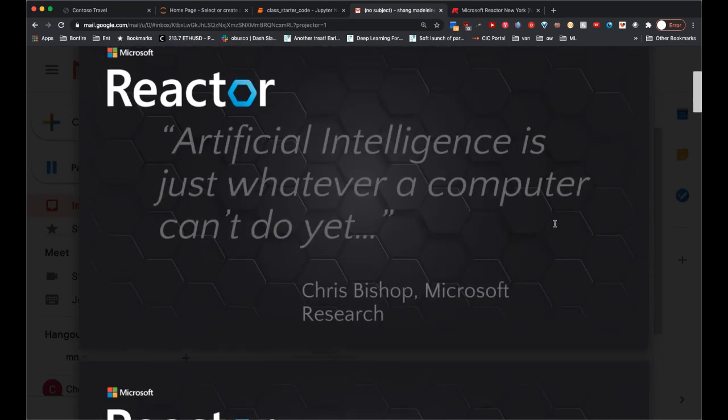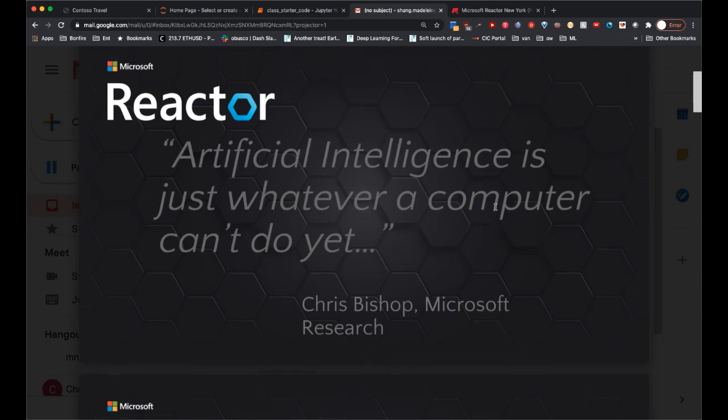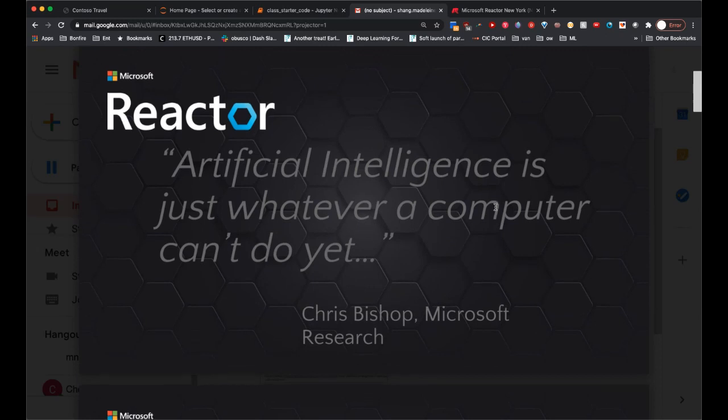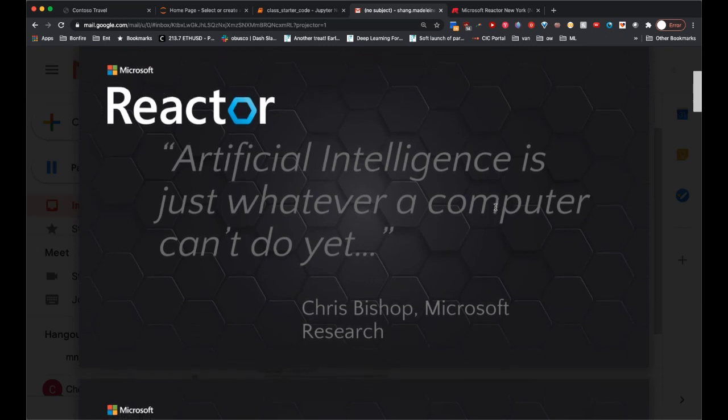But yeah, so when you think about software engineering, what exactly are we doing, right? We are essentially telling the program, telling the computer how to execute certain things. And that is just logic that comes from us, right? But what AI is trying to do is essentially teach the computer how to learn how to make decisions so we don't have to think for the computer and we don't have to tell it what to do. It should be able to figure out what to do by itself just by looking at data.